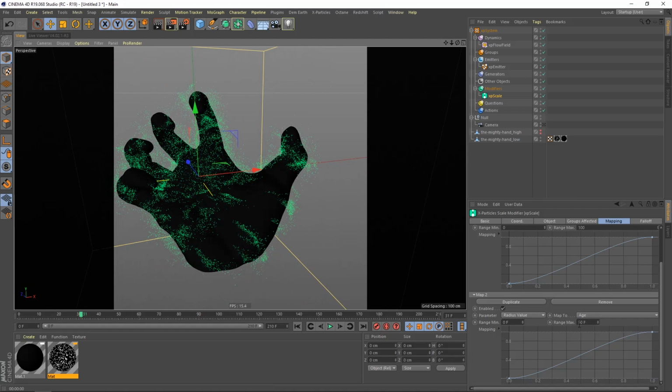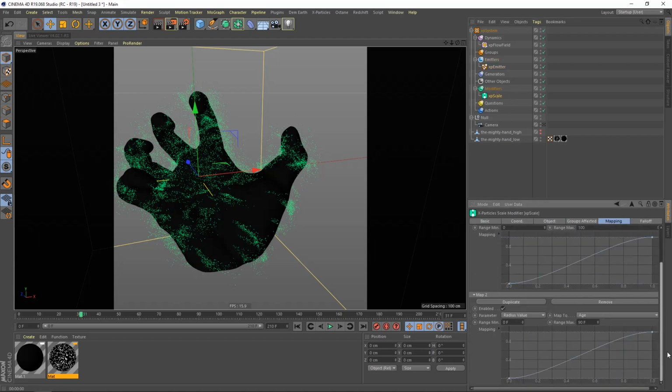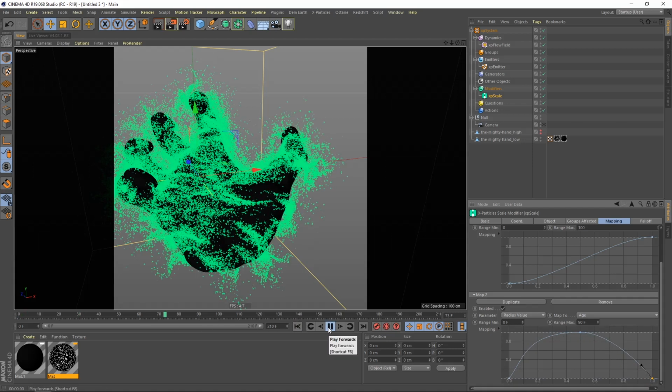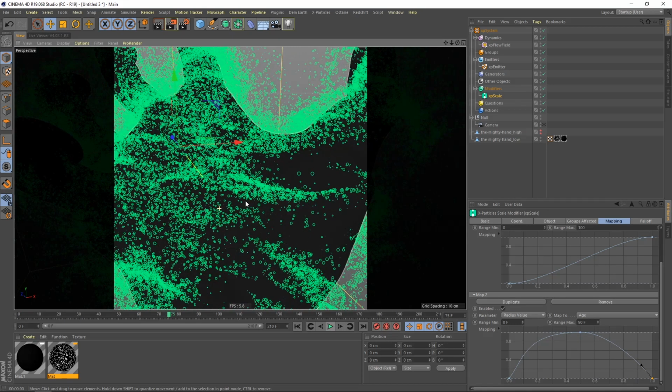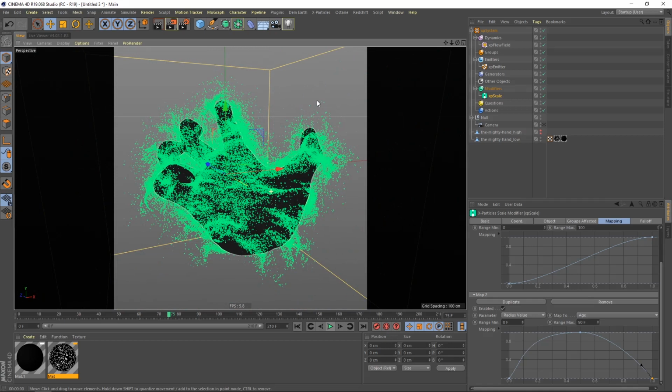But the range of the age, let's see, how long will these particles live? So they live, just let's say, for 90 frames, all right? So now this is fitting to the maximum age of 90, but I think we need an extra point in the middle to scale them up from 0 when they are born, scale up quite rapidly to their maximum size, and then go down to 0 again. Let's see. Yes, so now you have particles coming from 0 to their full size and disappear without just popping into non-existence here. So this is already working.